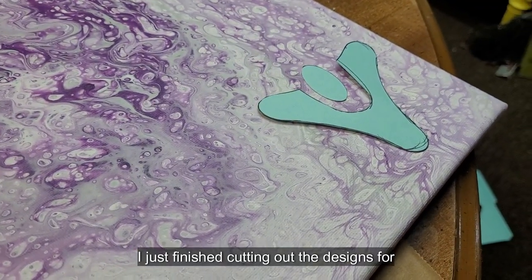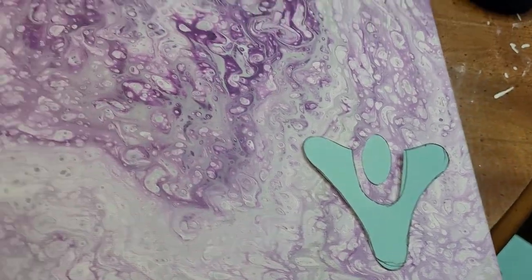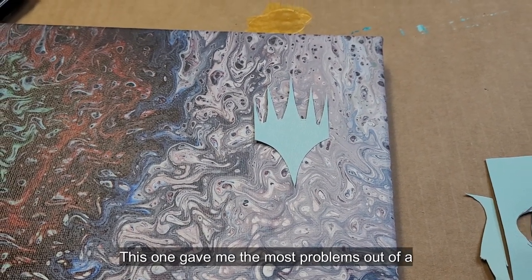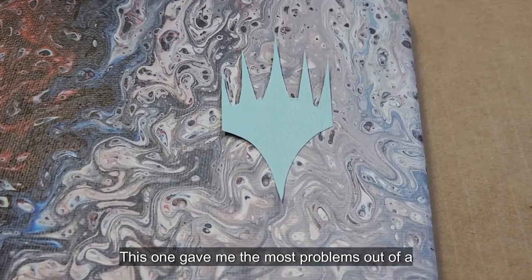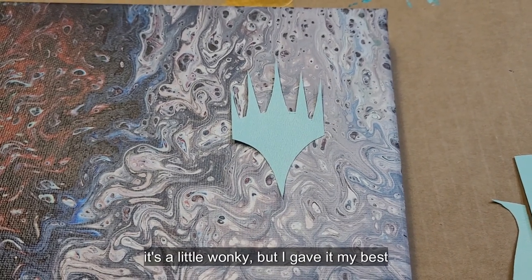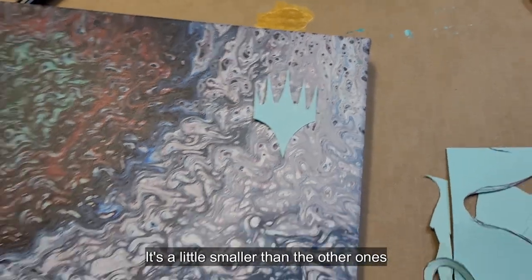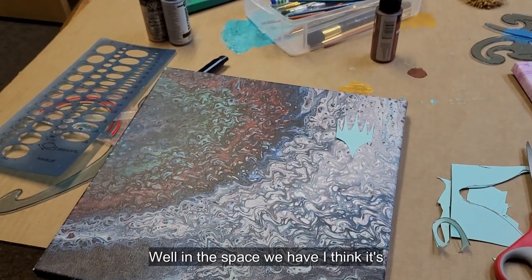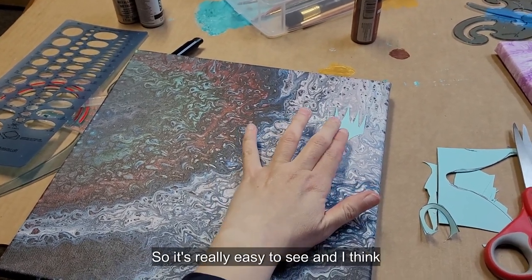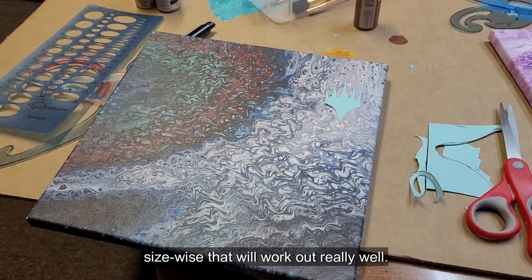I just finished cutting out the designs for the Destiny logo and the Planeswalker logo. This one gave me the most problems out of the three designs. You can still tell it's a little wonky, but I gave it my best shot, and it's what we have. It's a little smaller than the other ones, but it works well in the space we have. I think it's supposed to go in this light spot right here, so it's really easy to see. And I think size-wise, that will work out really well.